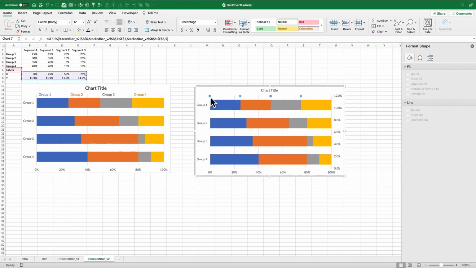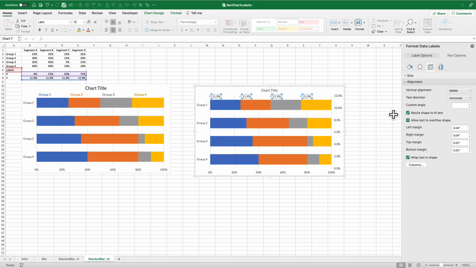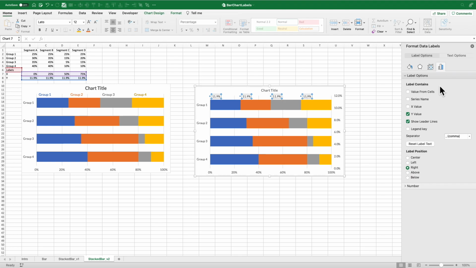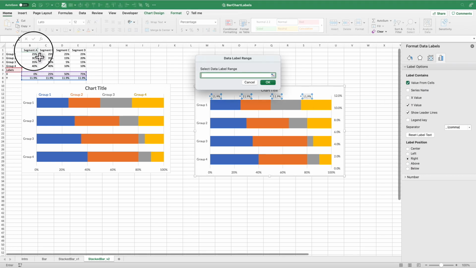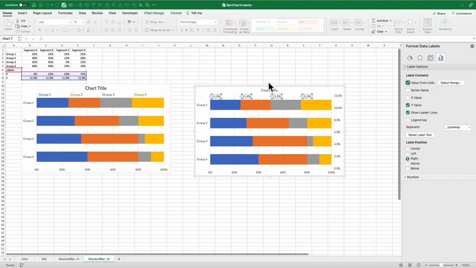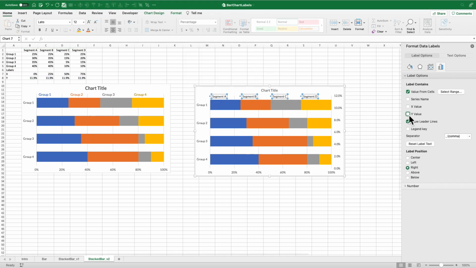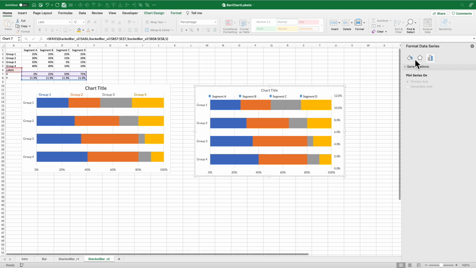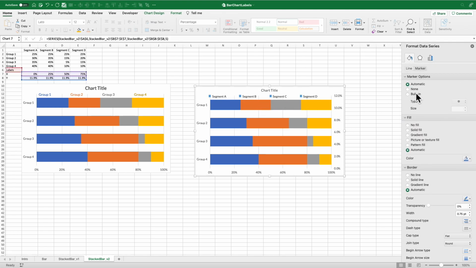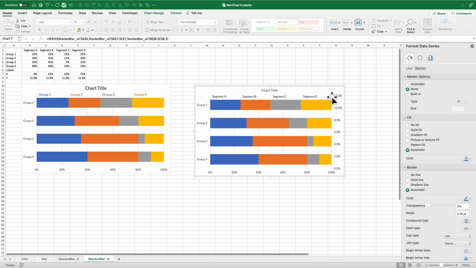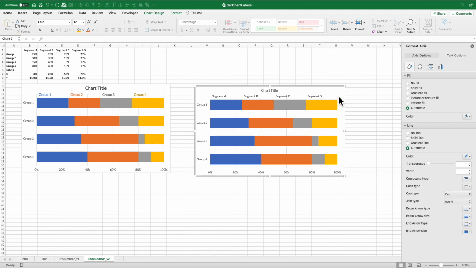I'm going to select my series, and I'm going to right click and say add data labels. Puts at 11.9. I'm going to format. And here I can do value from cells and select segment A, B, C, and D and hit OK. And get rid of the Y and be done there. I can select the markers and get rid of those. So none. And hide this guy. I can hide it or just delete it. And I'm all set. I'm done.